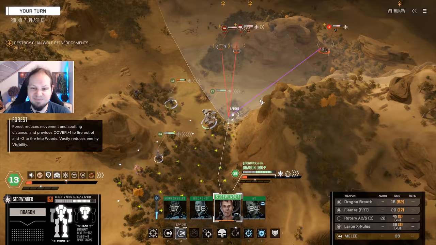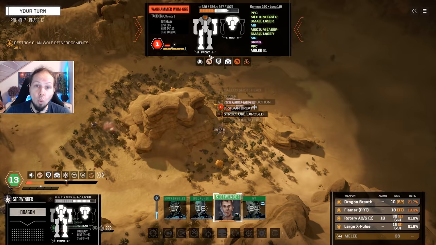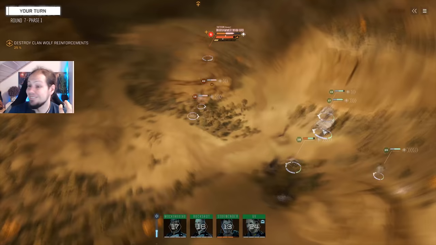It's relatively bad hit chance. Okay, I'm gonna take it anyway. Yes, Commander. We shoot regularly. I want to go for head. Oh, nice hits. Down to one health. So if we knock him down once more, he's dead. We have a Warhammer on the ground. Interesting. Hello, Warhammer.